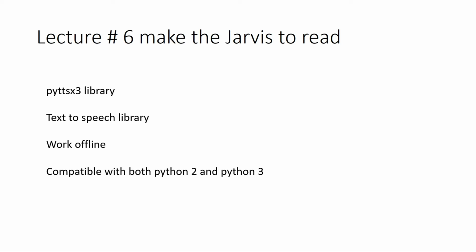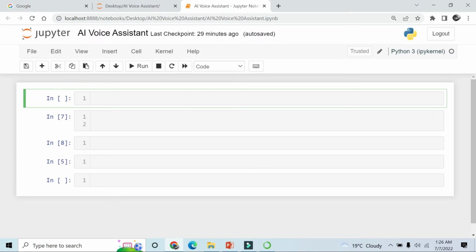For that purpose, let's go to my Jupyter notebook. Now I'm on my Jupyter notebook. Before starting the coding, I'm going to tell you one thing. I'm going to use many libraries in this project. Some libraries I will install and some I will not, because some libraries are inbuilt. If a library is inbuilt, you don't need to install it, you just need to import it. But if it is an external library that is not inbuilt, then you have to install it.